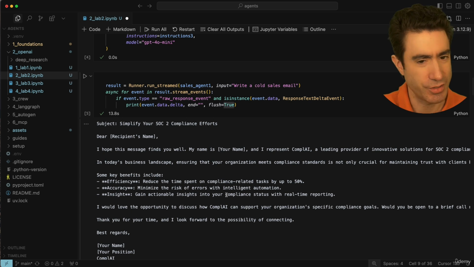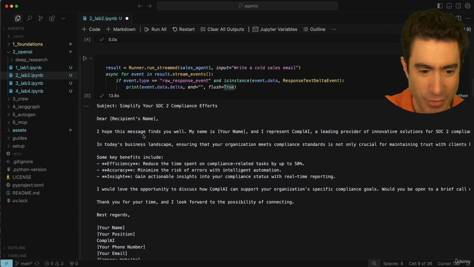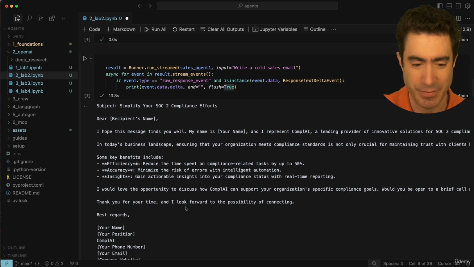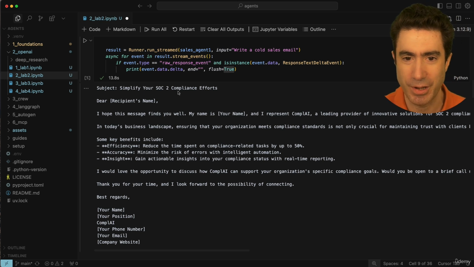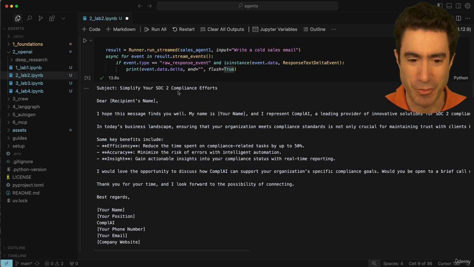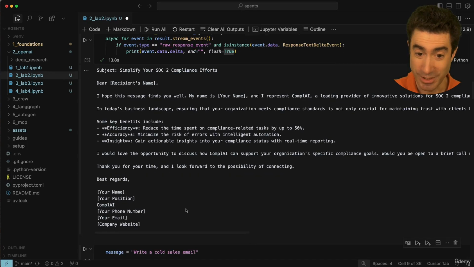And of course, just as you would expect, we see a great behavior from our agent. This is the professional one, I think, and we can see that it's come back with something nice and professional, nice and slick to simplify your SOC 2 compliance efforts. And it's no surprise to everyone that's worked with LLMs for a bit that they are really good at this kind of thing. They can write great, professional, realistic, reasonable sales outreach emails. So far, so good. Pressing on.